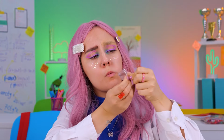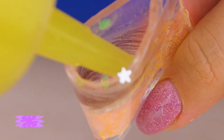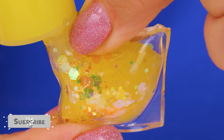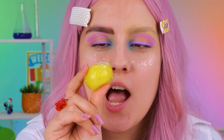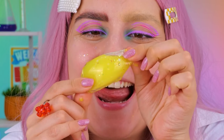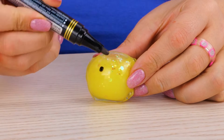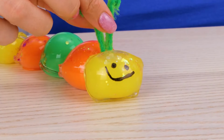And we can have some fun with this nano tape. Just add glitter. And a splash of color. A lot of color. Blow it up like a balloon. Now let's draw a little face on it. If you make a bunch, you can have your own caterpillar.